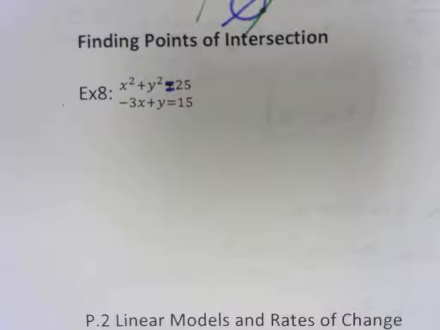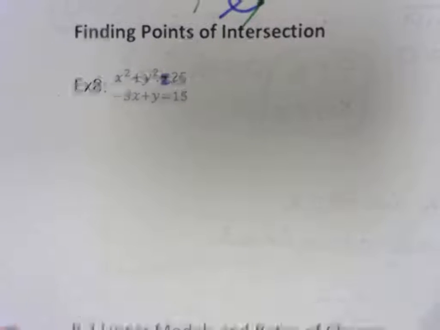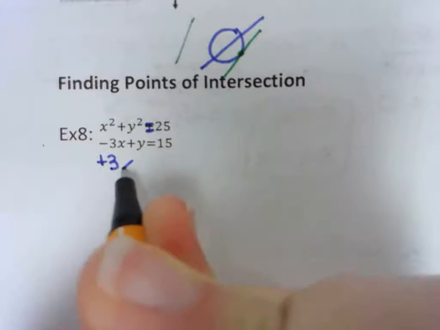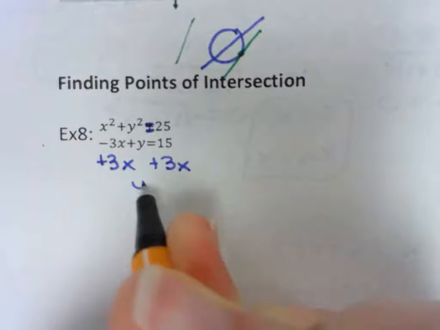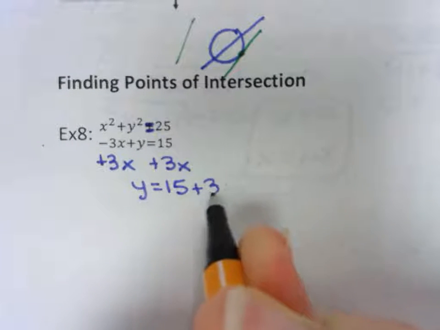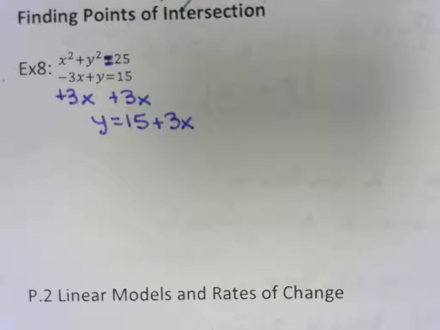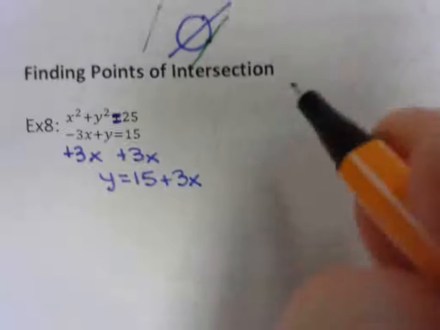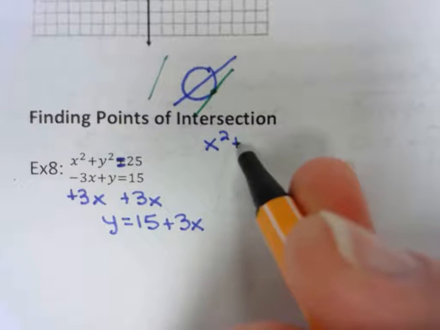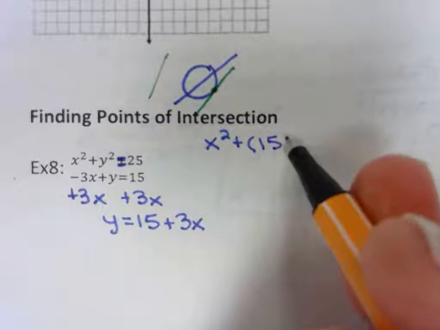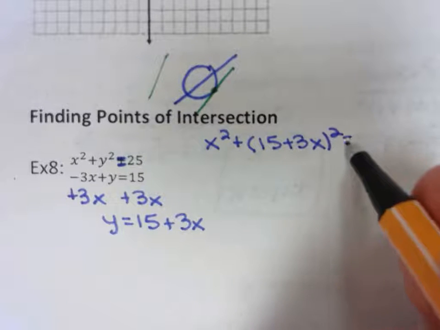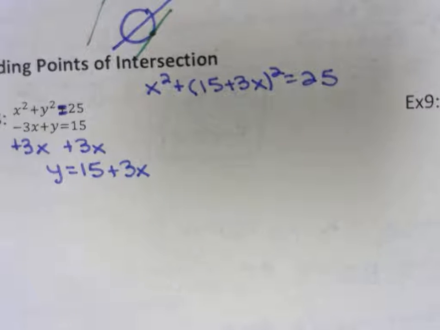So I'm thinking substitution. If I'm thinking substitution, probably a good way to get started, I would solve the bottom for y. So y equals 15 plus 3x. It's going to be messy, but it's doable. You've done it before. And then with substitution, I'm going to do what with the 15 plus 3x part? Plug it in for y in the top equation. So it's going to look something like that. Now this is harder than maybe you did in Algebra 2 or Pre-Calc, but it's the same idea, substitution.